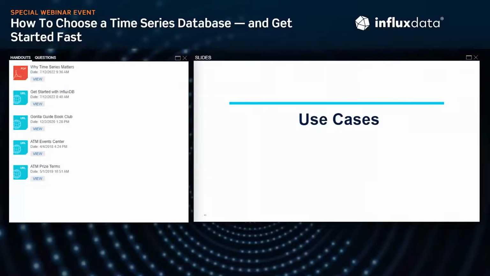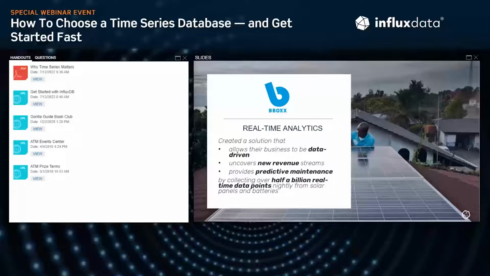So now on to some real world use cases. Here we have Beebox. They are a solar company focused on Africa specifically as a market. Obviously they're good for the environment, but at the same time they're helping their users save money, because their standard customer previously used a lot of diesel or kerosene based generators. That's not efficient, it's expensive, and it's also bad for the environment.